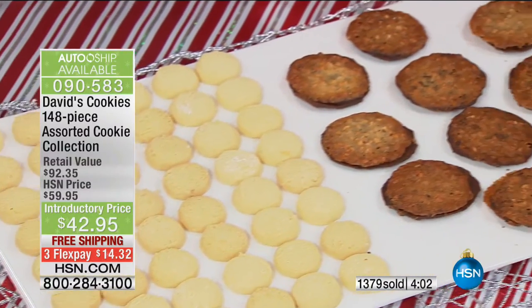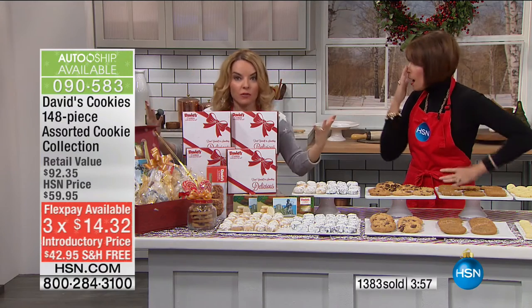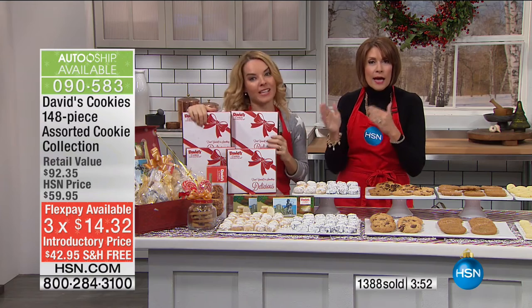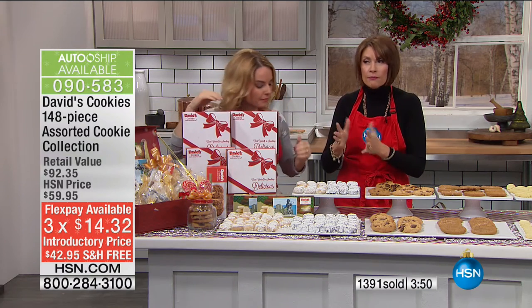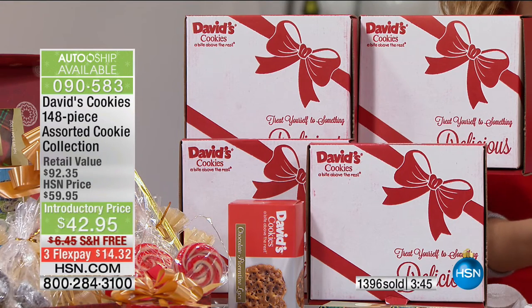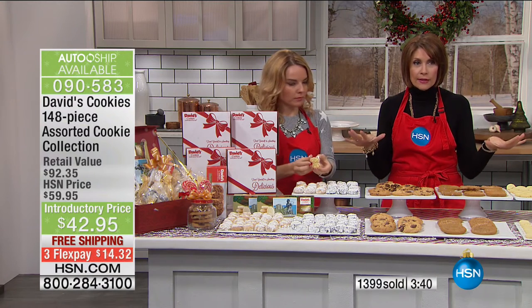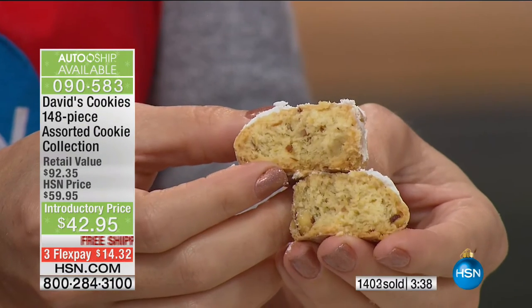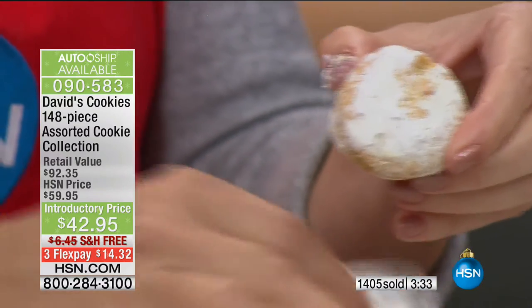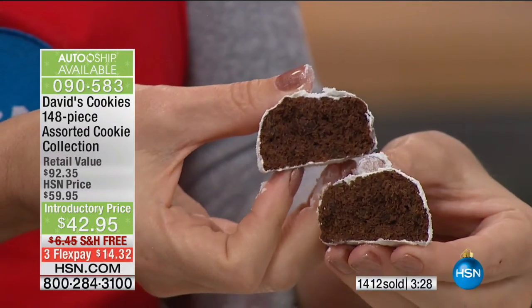And this physically is our final quantities, right? Can't bake anymore. So this is it, to make sure we get it to you for Christmas. This is it for the rest of the year. Yeah, we're done. As far as food goes from David's, from anybody, because we just can't get it to you fast enough. This is your last chance. I have 1,500 of these now to go around and then they are completely gone. I have 1,000 people trying to get through. Don't miss this, because if you do, you will miss your last chance to get David's Cookies in time for the holidays. I forgot this is the last day that we're presenting food.